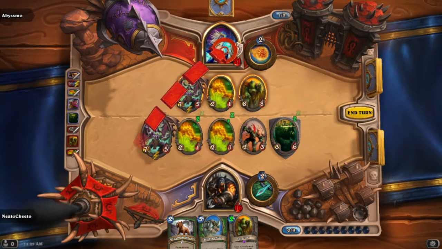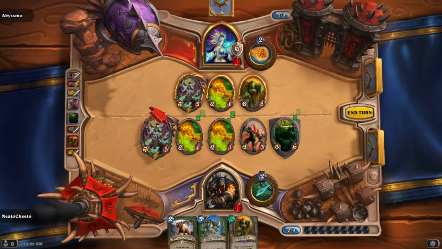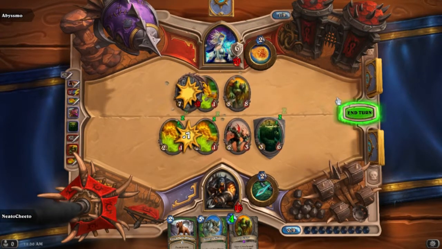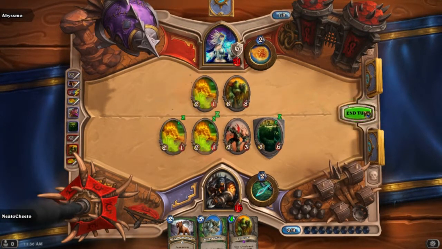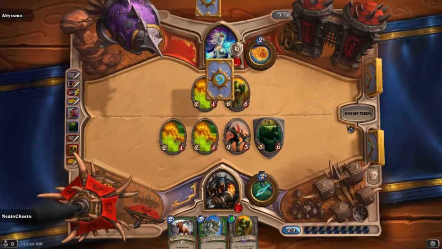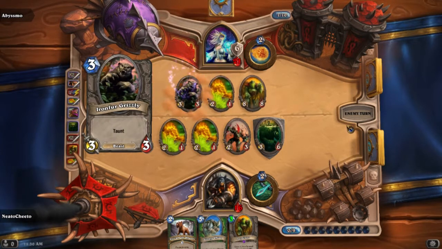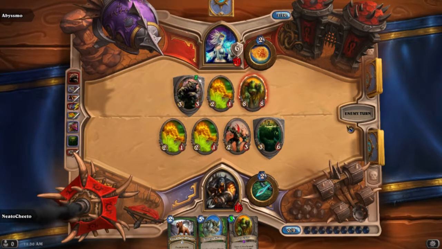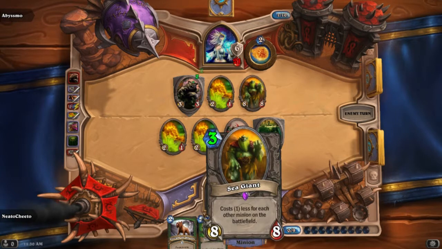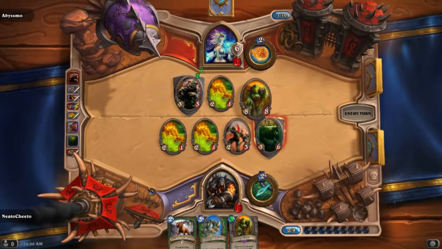I'm gonna attack him directly. No, but I got 6 health, and he can... You know what? Screw these legendaries. I'm tired of that. Let's end this. So then he's gonna have to deal with my taunt. And I also have a Sea Giant in my back pocket. So that feels good. And he's low on cards. So I have a Tundra Rhino as well. But the Sea Giant obviously right now is the big thing.